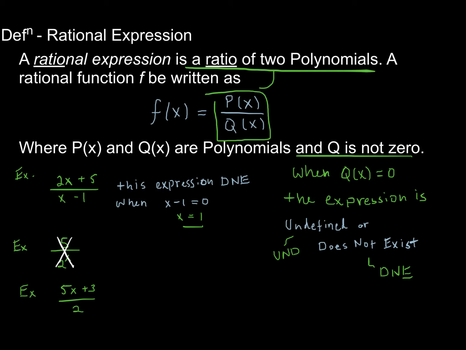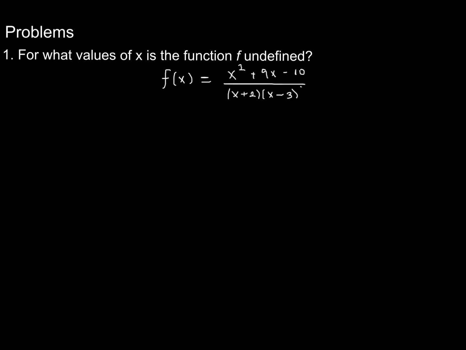Now that we have a firm understanding of what rational expressions are, what we're going to do is take a look at some situations where we have rational expressions. We'll find where the expressions don't exist, and then we'll also take a look at some real-life situations where a rational expression can give us some meaning about a situation. Alright, let's start with this here. Go ahead and pause the video now and try this one on your own. You're fully capable. And then go ahead and press play to confirm that your solution is correct.